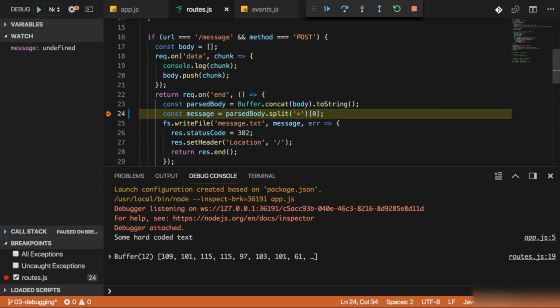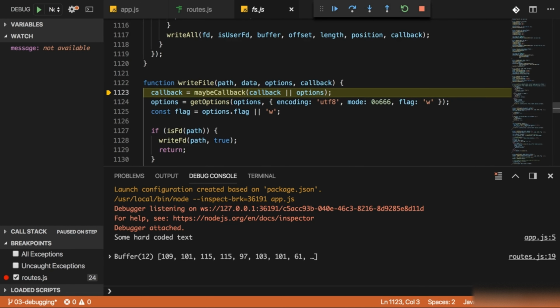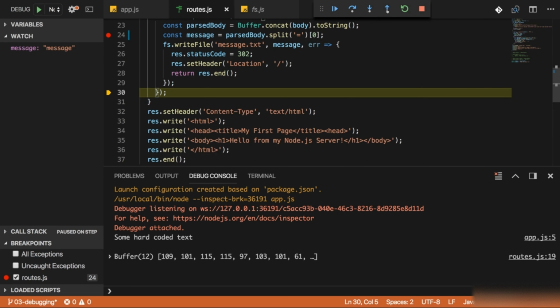Now, to work it and to continue with your code execution, you can use that panel here at the top. You can resume code execution with the play button, but we don't want to do that. Instead, we want to step through our code step by step so that we can see when it fails or where it goes wrong. And you can do that with this button, which steps to the next line basically, or with this button here, which doesn't just step into the next line, but actually even goes into functions like this one. So if you click here, and again, now all of a sudden you're in the writeFile function defined by Node.js. You can step out of there with this key.